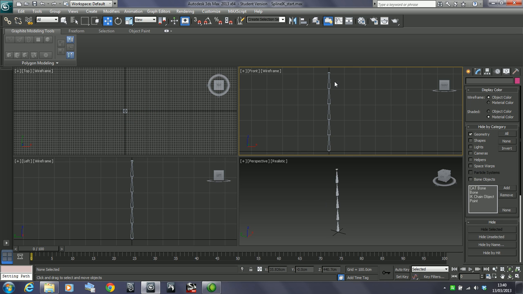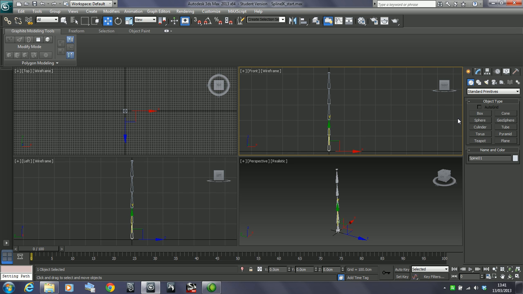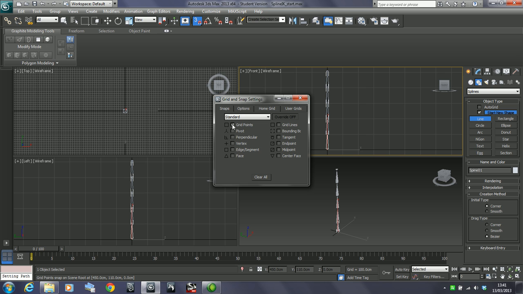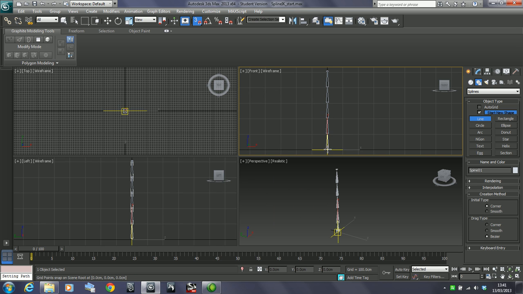So what this works on is, like IK, we need a chain, a hierarchy of bones, whatever they may be, and we need some link in between these, and we also need a spline as well, hence the SplineIK. So I'm just going to go into my shapes, go into line. I'm going to grab my snap tool, which if I right click, I've got set to grid points right now. I'm going to simplify this chain basically. What I'm going to do is not put a point of this spline on every point of this bone structure. Let's go through 2 bones at a time.